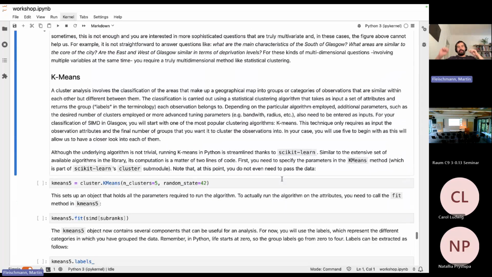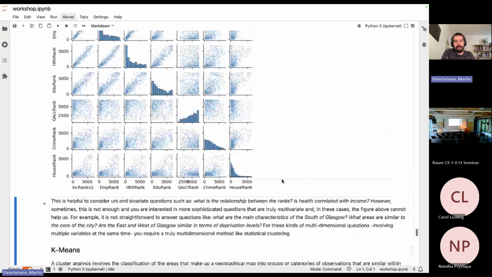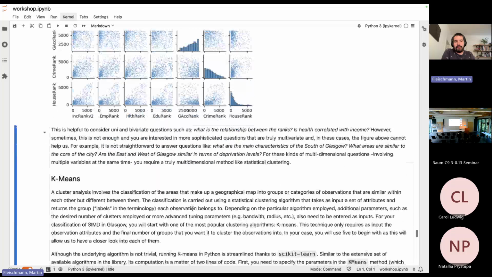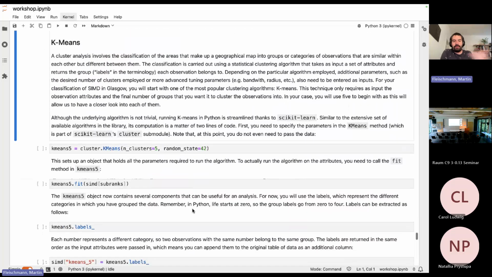I will be using simple k-means clustering, which means that I'm trying to distribute all my observations into a set of clusters based on their similarity using the values from all these subranks. It's k-means because I need to specify a number of clusters.